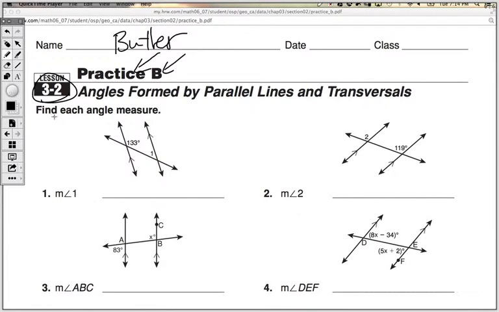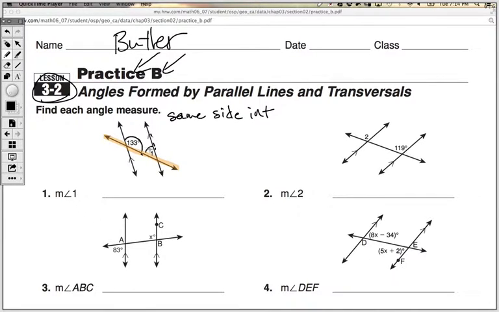Okay, so I have find each angle measure. I got this angle is 133 degrees, and this angle is angle 1 there. And I noticed that these are same side interior. How do I see that? Well, let's do a couple things. First, let's highlight this transversal. So there's a transversal, and that means they're both on the same side and they're interior. That's that U-turn kind of action. So we go down this line, we U-turn, and we're coming back up the line right there.